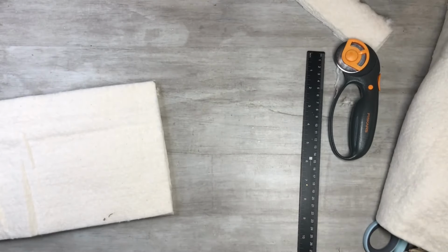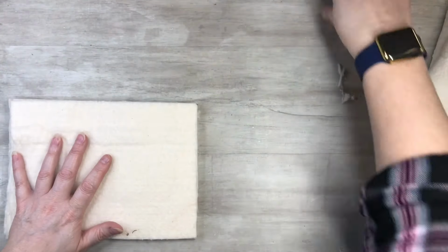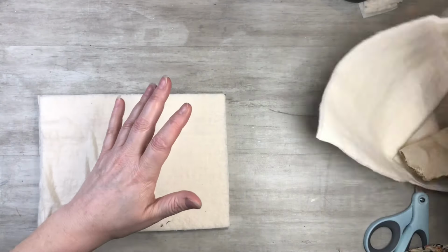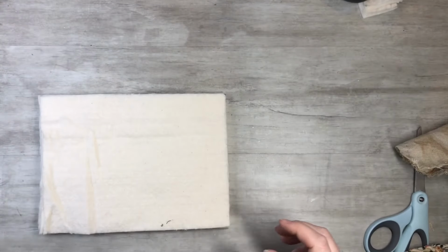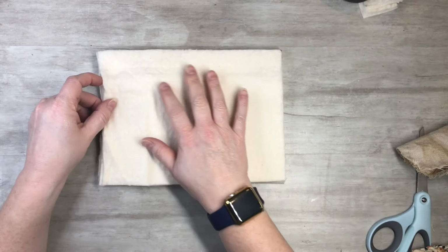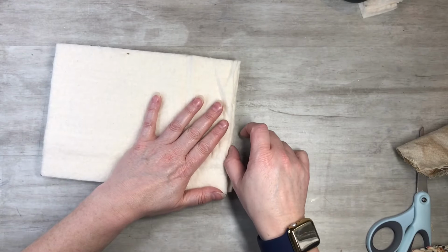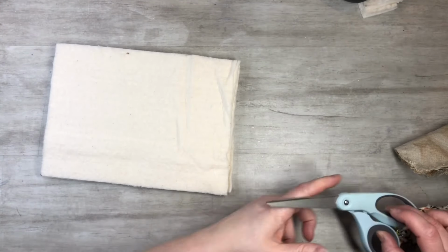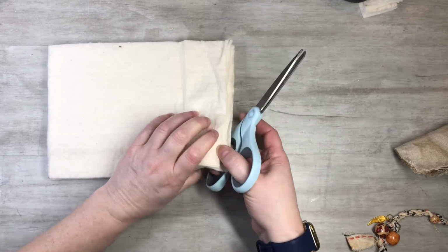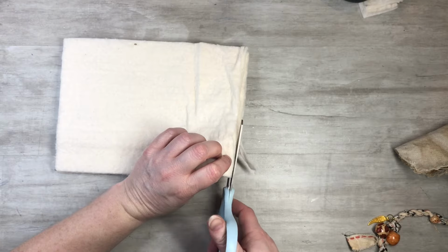Move this out of my way. Shut my blade. This is just extra. I don't think I need that much. And let's see if this might be too much. You can just go through and see how this one's a little longer. So you can just kind of cut it.